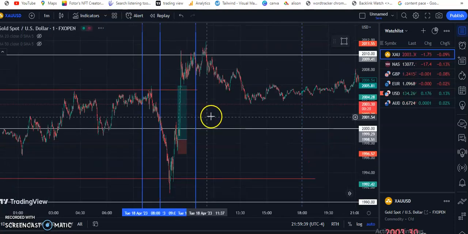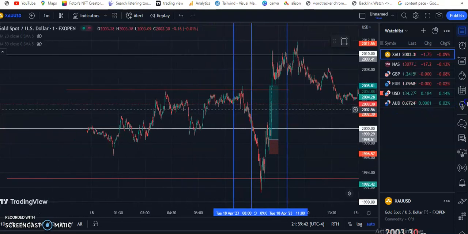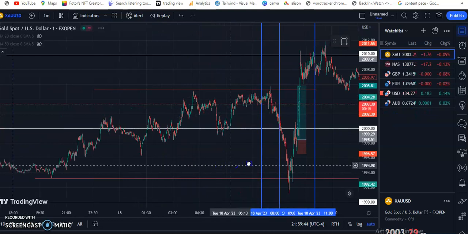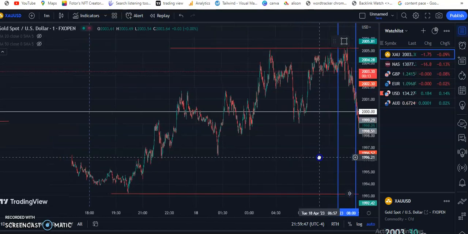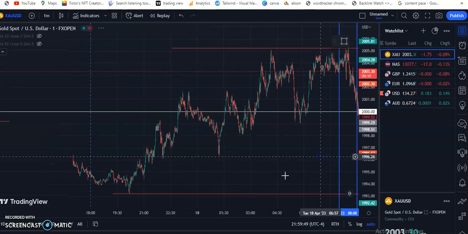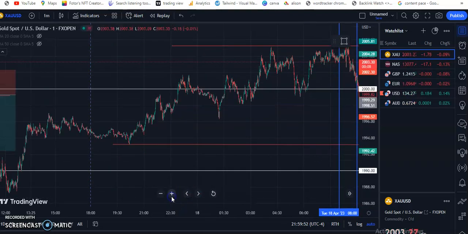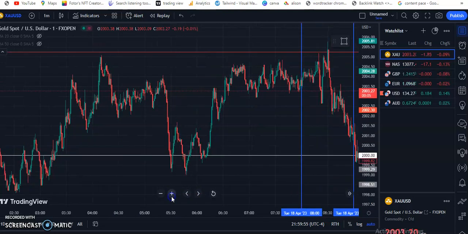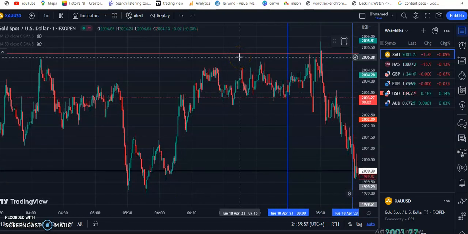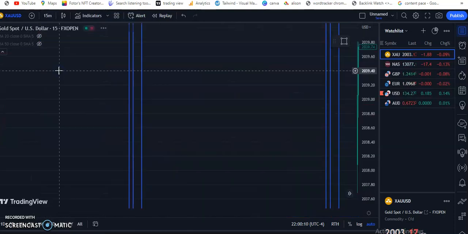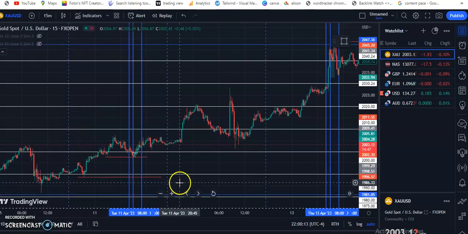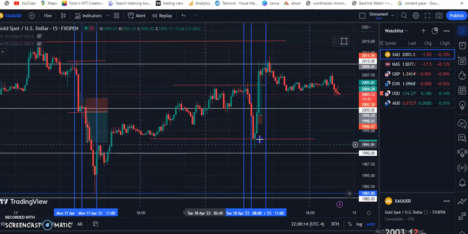So, the process is still the same. The first hour will set the high and the low of the session. That is, when you look at the 15 minutes time frame, there was no clear indication of the market direction yesterday. So, if there is no clear indicator of if it's going to continue or reverse, let me show you.